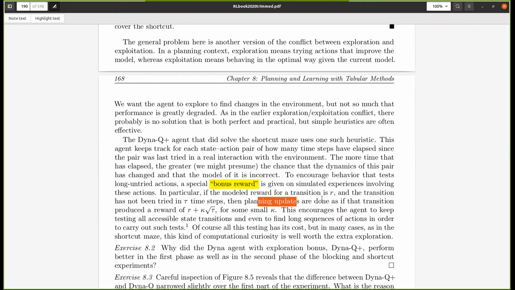So this is the number of time steps we did not visit that particular state in the real environment. We add some constant k, a small constant, times the square root of the number of time steps we did not visit that state.